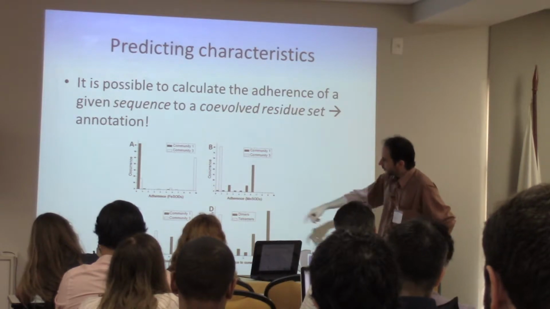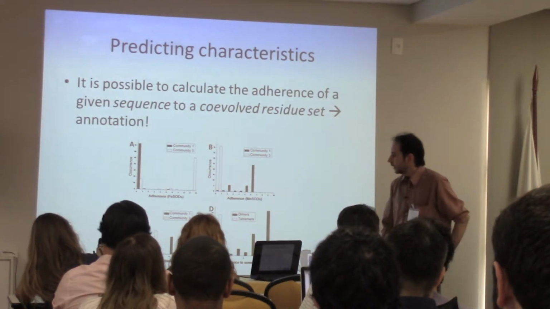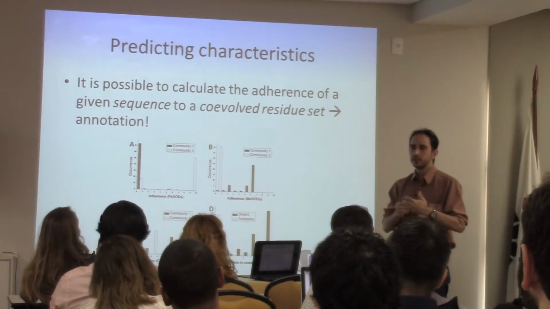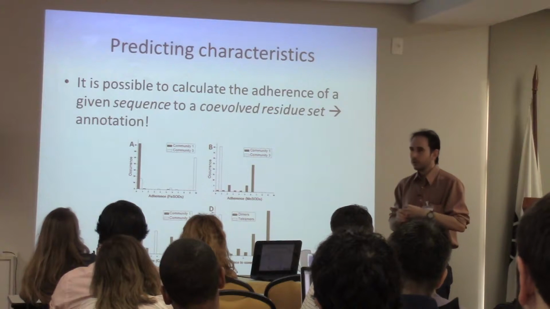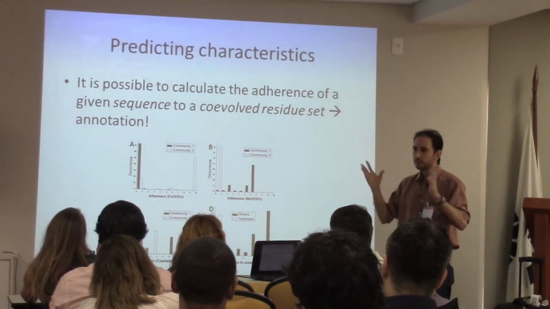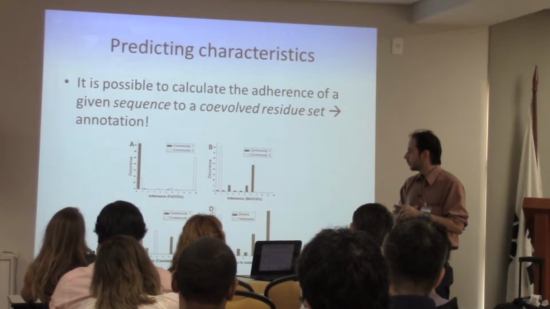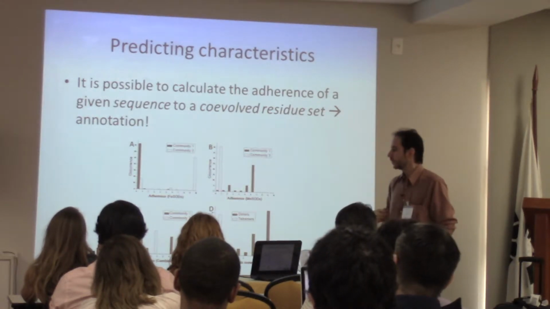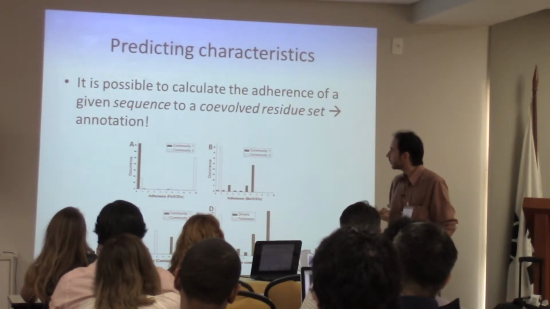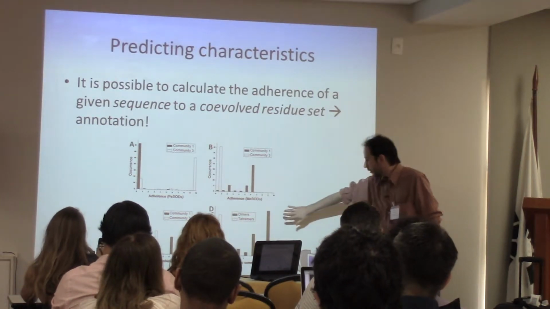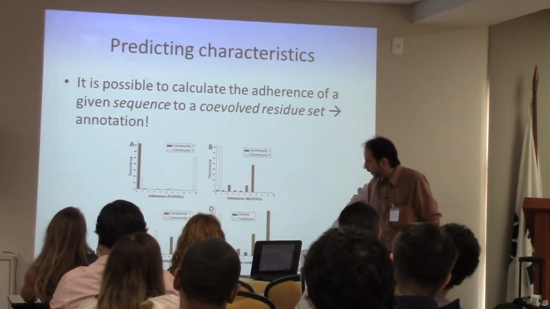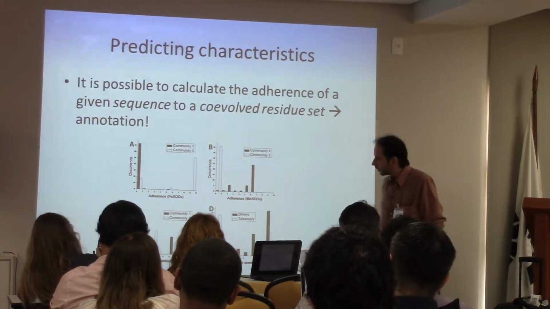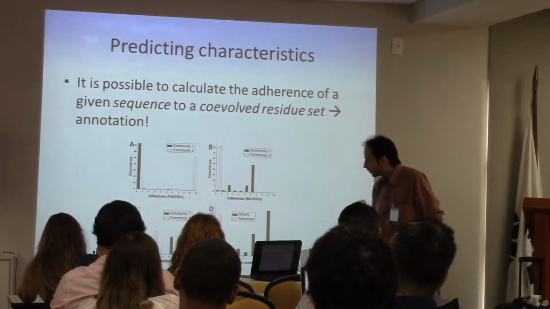But an interesting example, which we see in C, is that there's a small set of superoxide dismutases which are called cambialistic, that can do the reaction with both iron and manganese. So they accept both metals. And what we see is that we have sort of intermediate results of adherence. So this was something that was quite exciting for us. And this is for the oligomeric state. The dimeric SODs will have positive values of adherence to the set that was on the left. The tetrameric won't have any of them.